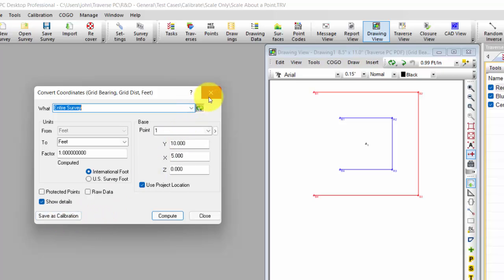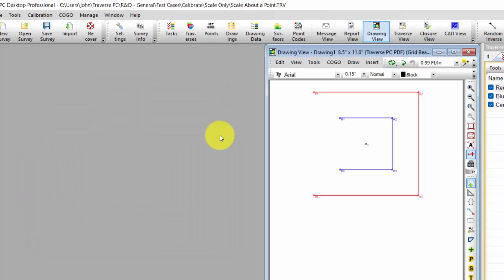Now I wanted to show you this because a lot of you deal with grid to ground. I know a lot of Trimble users, Trimble is always forever, normalized a plane to one point, and then they simply scale about that point for grid to ground. That's real common. And of course, we allow you to calibrate on import-export. So I just wanted you to see that if you need to create a simple calibration based on a base point and a scale factor, now you can.